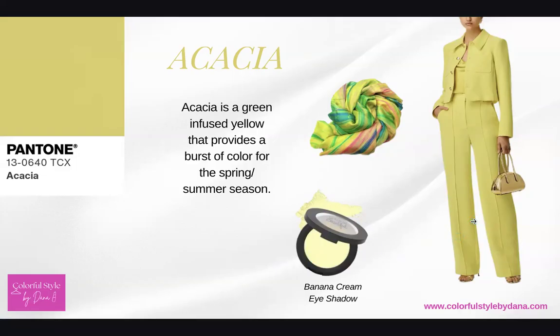Okay, and let's see what I wanted to say about this. Oh, so let's talk a little bit about what she's wearing. Shorter jackets are definitely in this season, ones that are cropped at the waist. And it really works well if you have any curves. So if you have curves in the hip, meaning if you are what they call inverted triangle, pear shape, or hourglass, meaning you have hips, this is a perfect style for you.